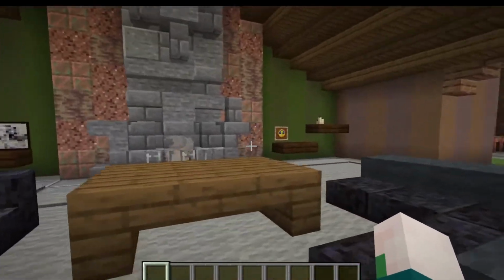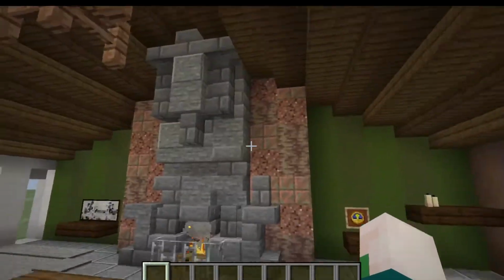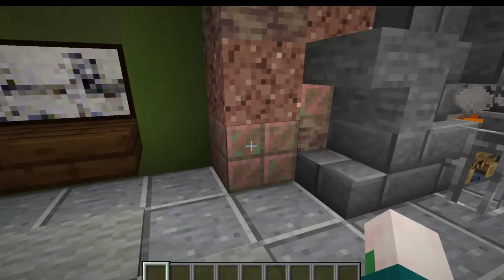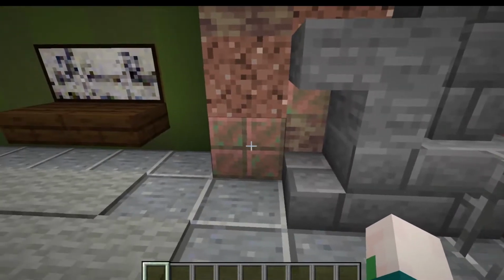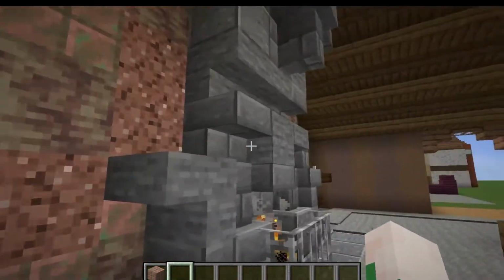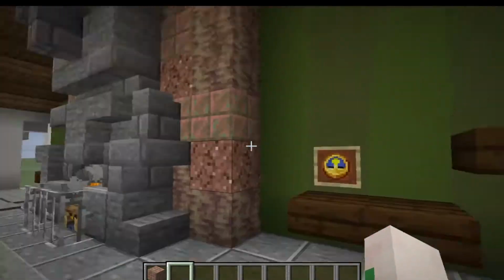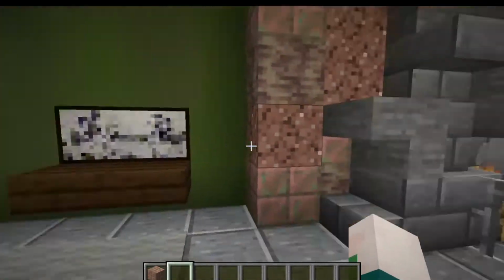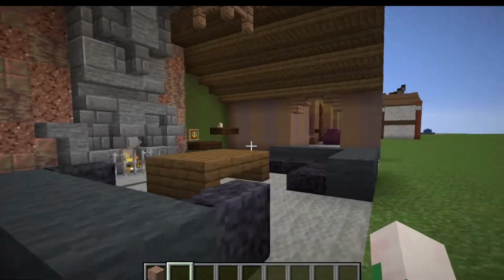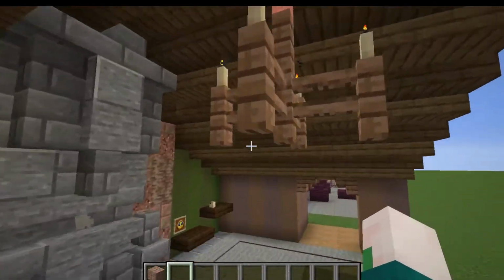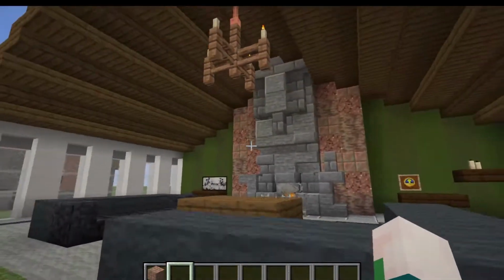We've got another intricate fireplace design, also making that the centerpiece of the room, but it comes out by 1 block, and we've got then the granite, the waxed lightly weathered cut copper, and the dripstone block over here, creating this centerpiece as well. We've got some shelves with candles and things on either side and a painting, but this is the main piece of the room that you'll be looking at most of the time. And we've also got a mini modern looking chandelier with some candles on it, which I think looks really great.